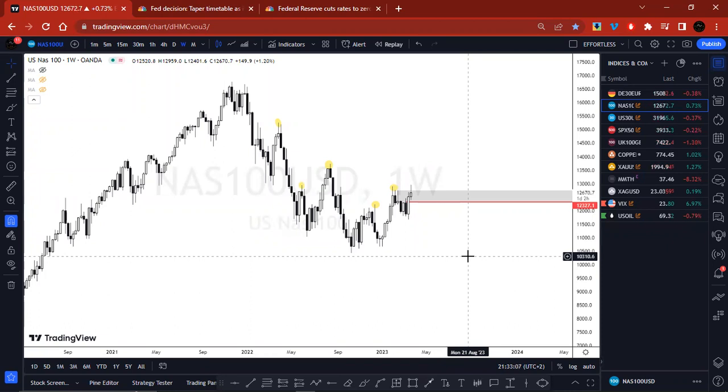And then now it is about filtering. What do I mean by filtering? Is it now the right time to enter? That is when you now use all the other tools. That is why we use technical analysis, because we are filtering the trade idea, which is now the right time to enter. Are we at a logical area? Are we at an expensive price to sell at? Are we at a cheap price to buy at? That is when you're looking at the technical analysis, essentially, to filter your trade. That is when you're looking at sentiment. What is sentiment telling you? What risk environment are we in? Are we risk on? Are we risk off?